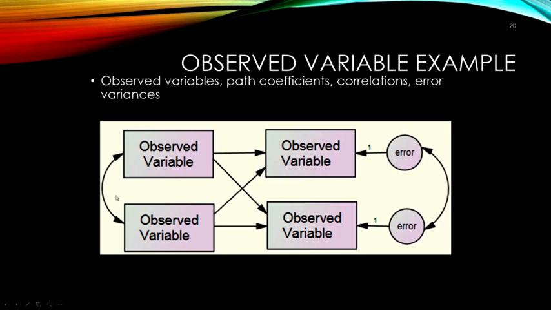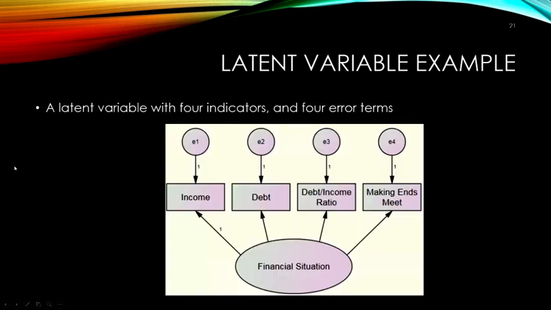And then this curved line here would represent that we're accounting for the correlation between these two variables, something you cannot do in linear regression in SPSS. We'd have our straight lines here, which represent our path coefficients, which are our regression coefficients. So you can see these other two over here, these are just kind of factor loadings because this is indicating that the error is there.